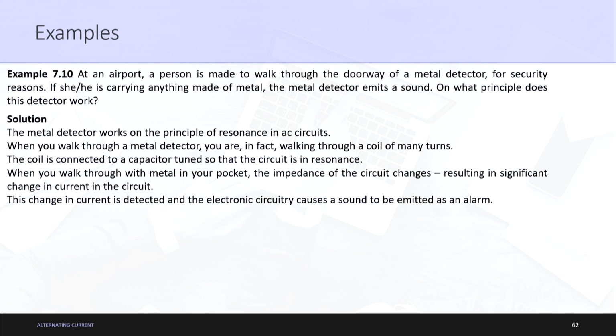Okay. Let us move to the final question, one of the application parts of this concept. Okay. Understand this example here. So, the example states that at an airport, a person is made to walk through the doorway of a metal detector for security reasons. If he or she is carrying anything made of metal, the metal detector emits a sound, correct. On what principle does the detector work?